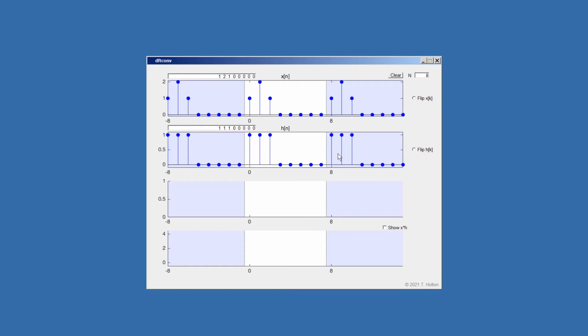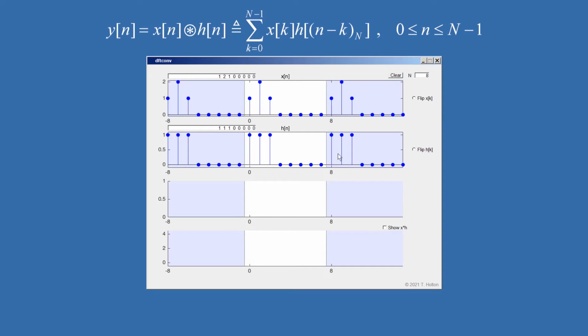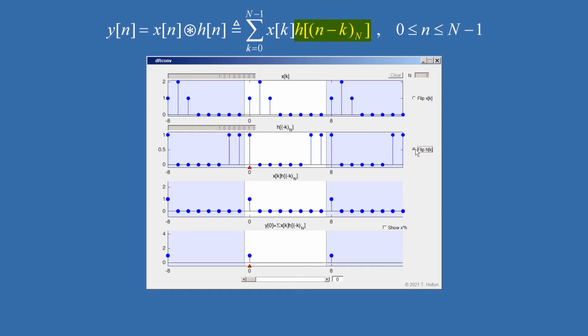Now consider determining the value of the circular convolution of x of n and h of n at a single value of n. Say n is equal to 0. First, flip h of n to form h of minus k modulo n. The two panels now show x of k and h of minus k modulo n.